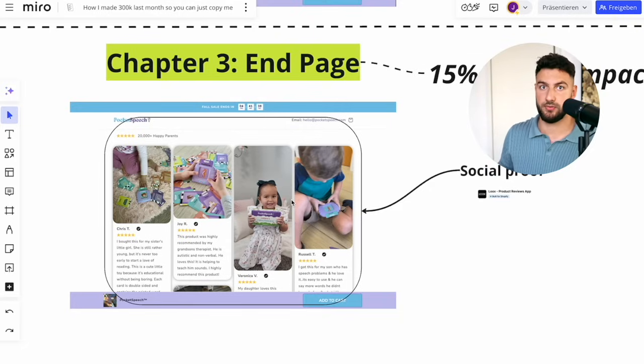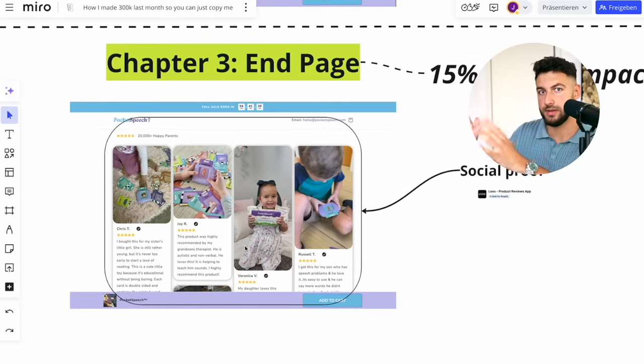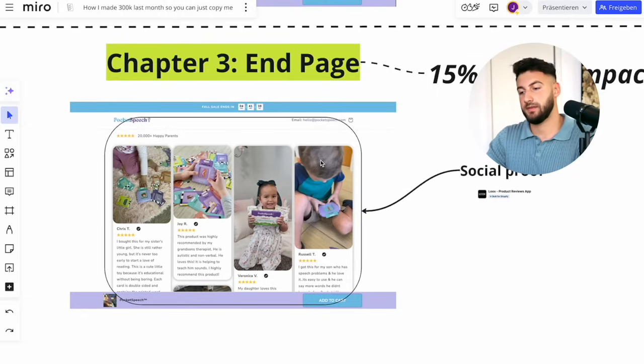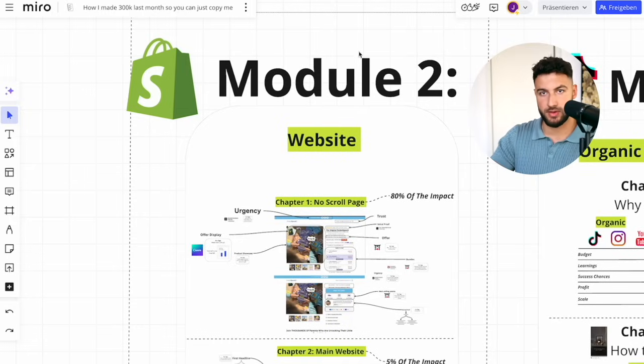As a general rule, here's where people trust the most: in the comment section on TikTok or on your Facebook ad, people fully trust the comment section — if someone says 'I bought this, it's actually insane,' that's a very trustworthy comment. A review on your website is a little less trustworthy, but it still works. The worst is the website copy itself because people understand you want to sell. The ideal scenario is having celebrity promotions or well-known people in the niche leaving a review. I've seen people fake that and it increases conversion rate, but obviously that's not really ethical. That's a brief overview of everything you need to know about the website.